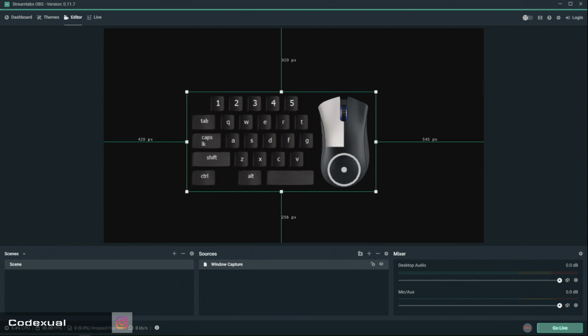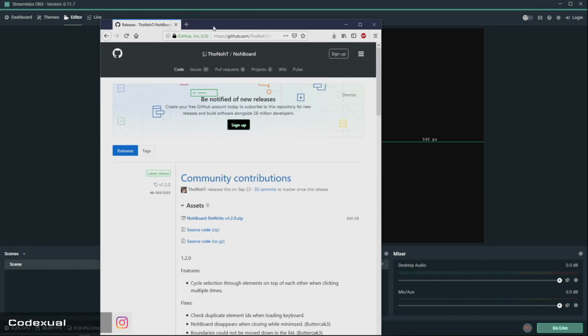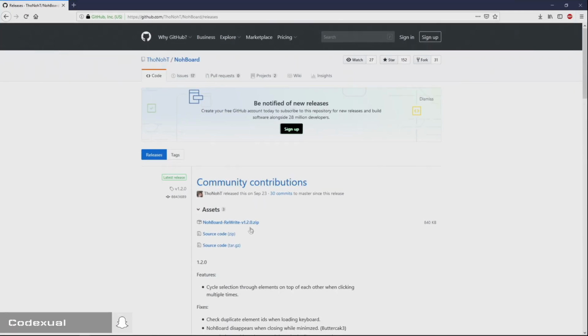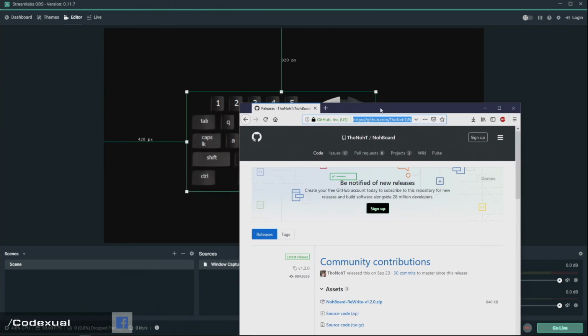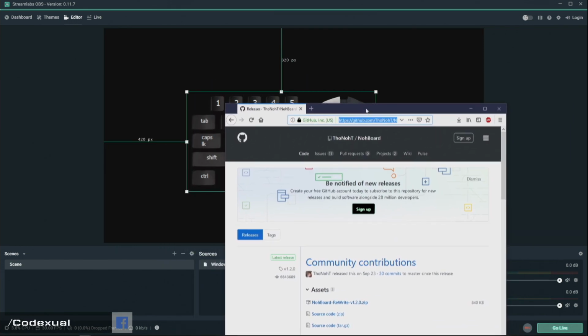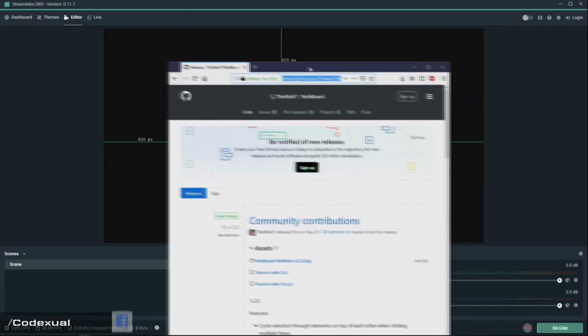When you do go to the downloads, let me pop that up on screen here for you. It'll be the release. At the date of this video, it is version 1.2.0. I'll give the links in the description. And if there's anything else that you want me to do, leave suggestions in the comments down below, and I might make a video about that.